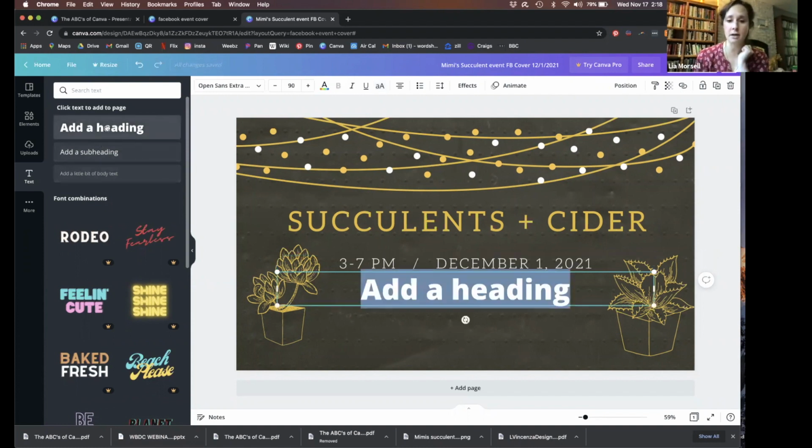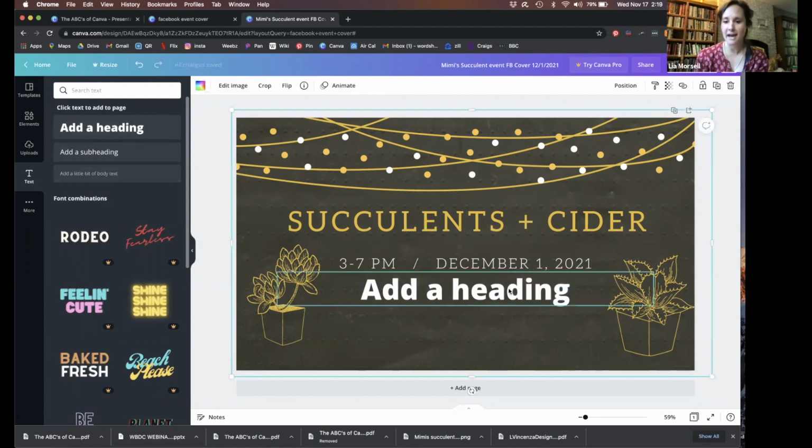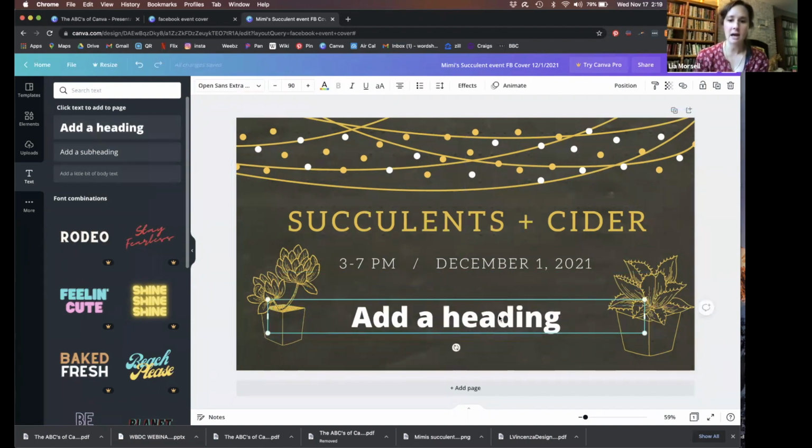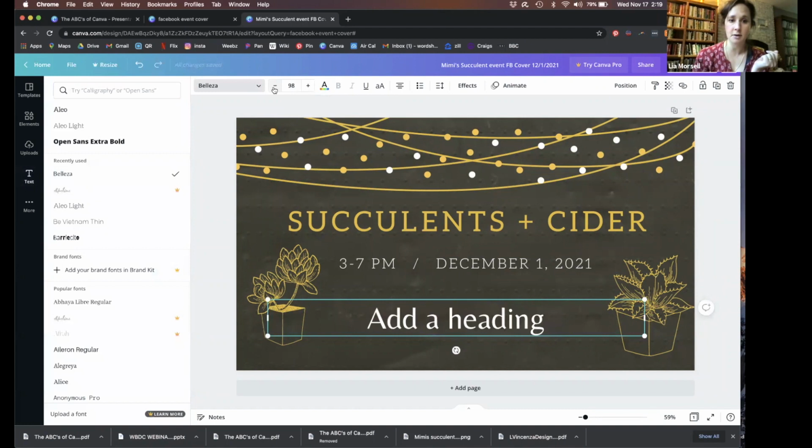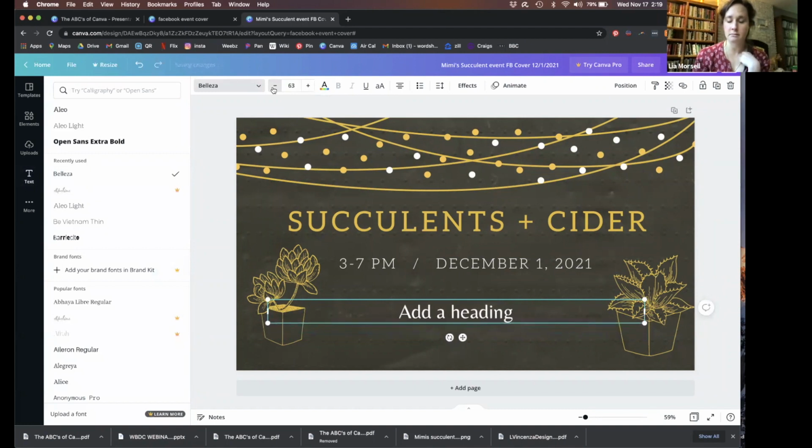So I'm going to click on add a heading. Oh, it's huge. Okay. And I am going to change this font to Beliza because I decided that I like that. And I'm going to shrink it, all the way down to something that looks manageable.